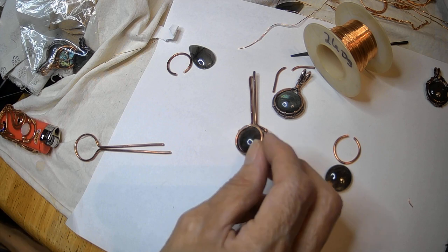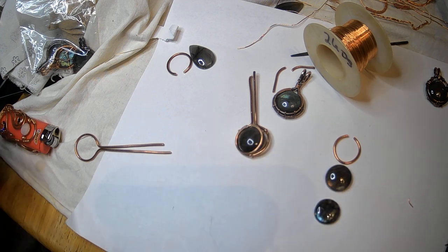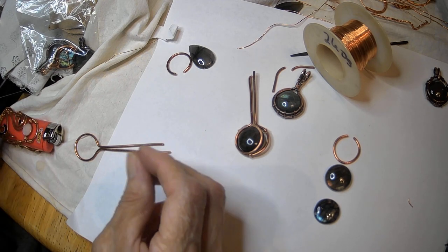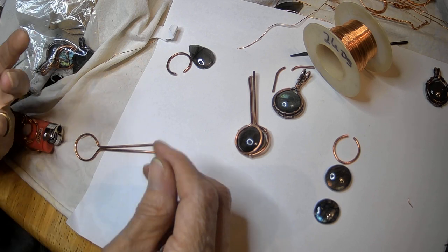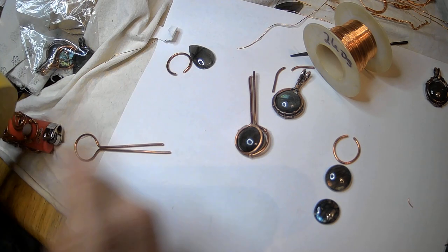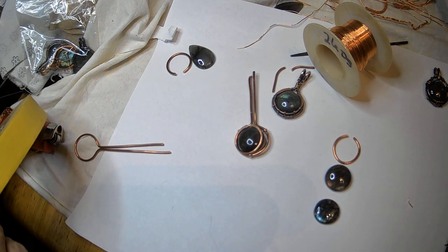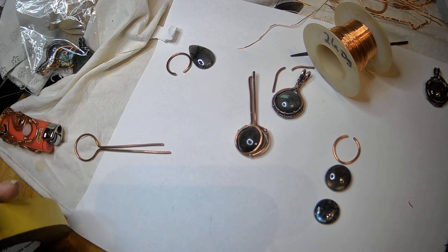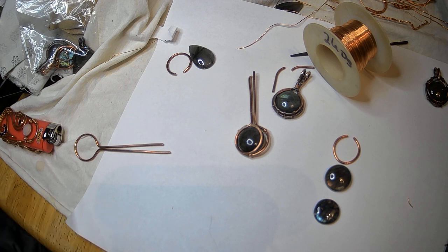If it's super sticky, first stick it to your shirt or your pants or maybe a dish towel to help remove some of the sticky. That way you can remove it from your frame without it leaving behind any sticky messes that you're going to have a hard time cleaning up. And you don't want to use abrasives on your stones or your metal. You don't really know how the stone will react, and you just don't want to chance it.